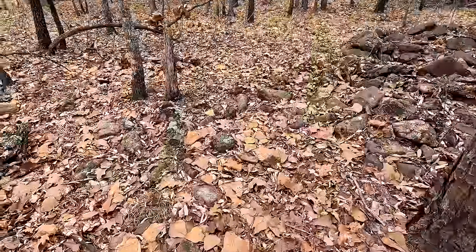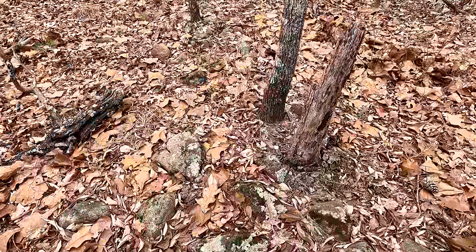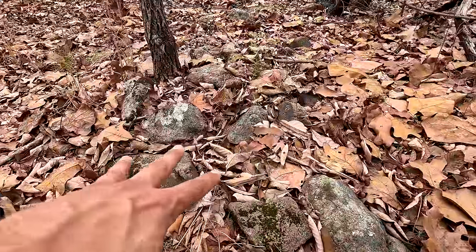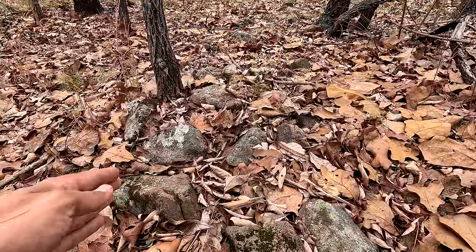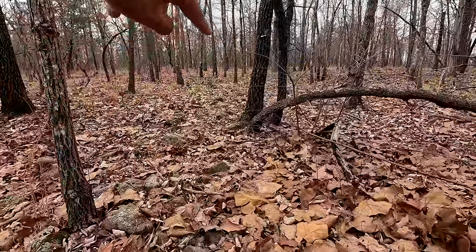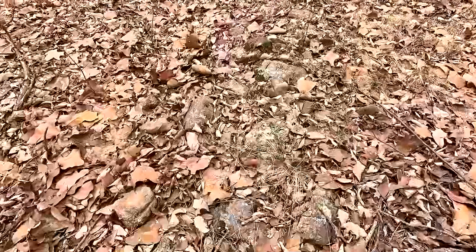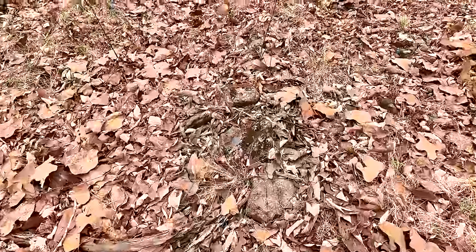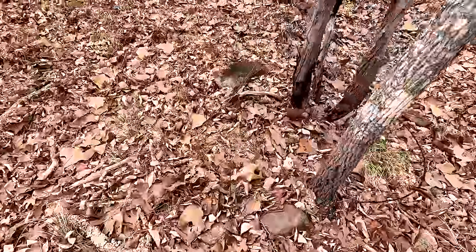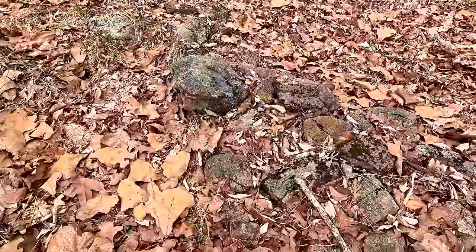So I'm going to give you a better look at the rock wall. We're going to walk it a little bit again, and that way you can see it on camera. Now, obviously, this is a very low rock wall. You can see the stacked rock. It is about 2 foot across, and it circles, follow my finger, all the way around, just like so. So obviously, this is not a natural occurrence here. And it can actually be best seen right here.